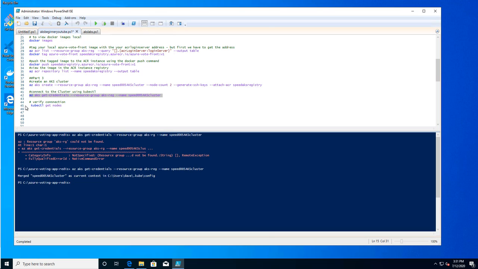And then let's run this command to actually verify the connection. Get nodes. And notice, look at that, it's pretty good. When we looked in the portal before, it mentioned we had 2 nodes, and we have the 2 nodes here. And it said in the portal we're running version 1.16.10, and that's what we're running here. And it looks like they've been up for 5 minutes and 52 seconds.